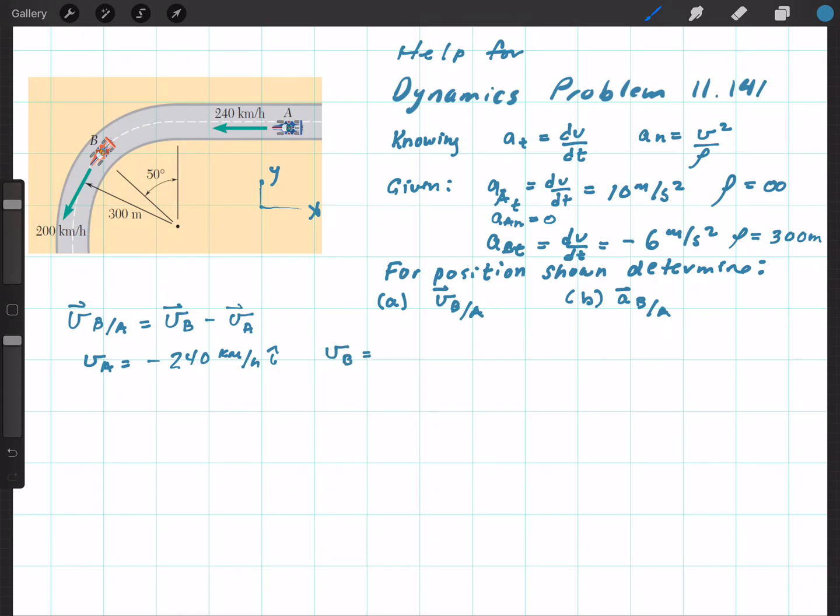Now that's the tricky thing about this, is that we do have to find the angle. So we draw a line straight through here. We can draw a vertical up. We know that if this angle is 50 degrees, then this angle has to be 50 degrees.